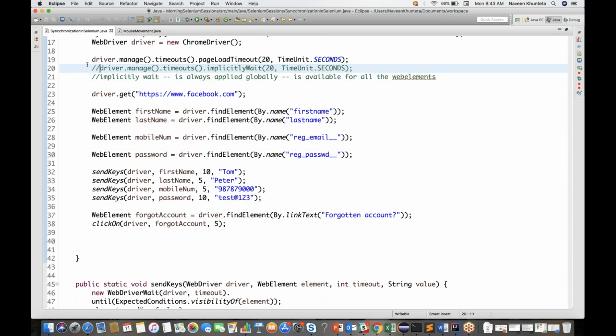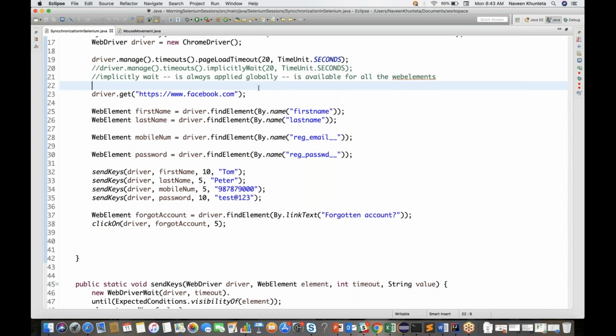Okay, but for a small application, for a small concept, we can use implicit wait, where only a couple of elements are available and the application is very synchronously and systematically designed. In that case we can provide implicit wait, with no need to define explicit wait, where the system is very small, only a few elements are available, and the application is very fast. In that case only we should define implicit wait. If you combine both together, it will unnecessarily increase the timeout.